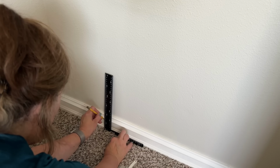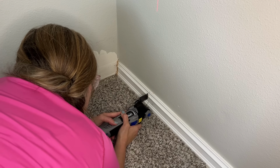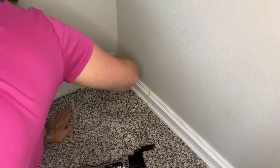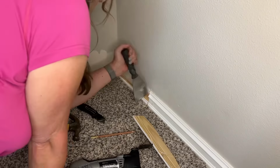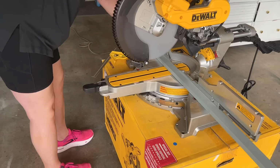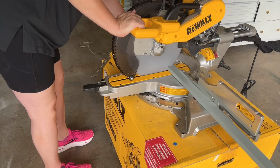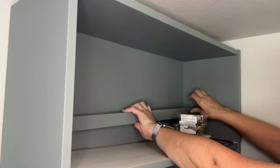I took my measurements for the depth of the bookcases and transferred them to the wall, and that's the area that I'm going to cut out from the baseboard in order to slide the bookcase directly against the side wall. This little tool works great. It also has a sanding attachment that I can switch out if I need to sand little detailed areas. So it cuts, it sands, it does lots of things. So I'm super impressed. Now I'm ready to start cutting my 1x2 boards. The first one I'm going to cut is the one I'm going to use to attach the bookcases to the wall.